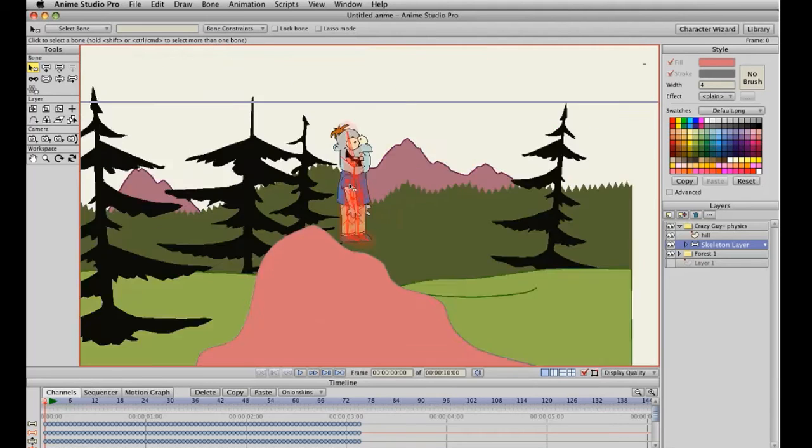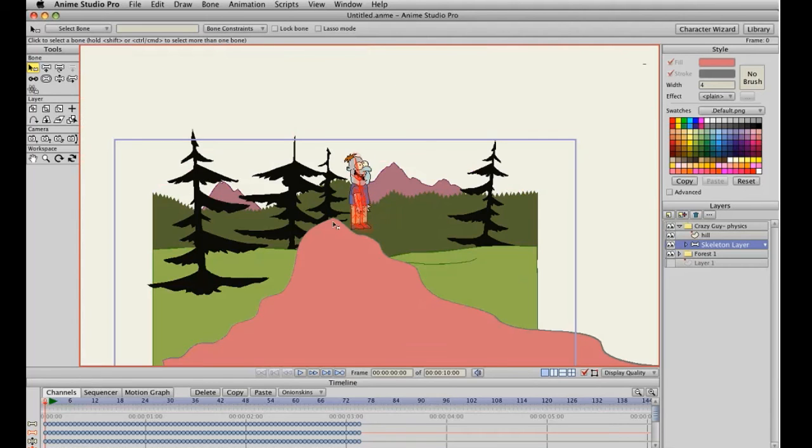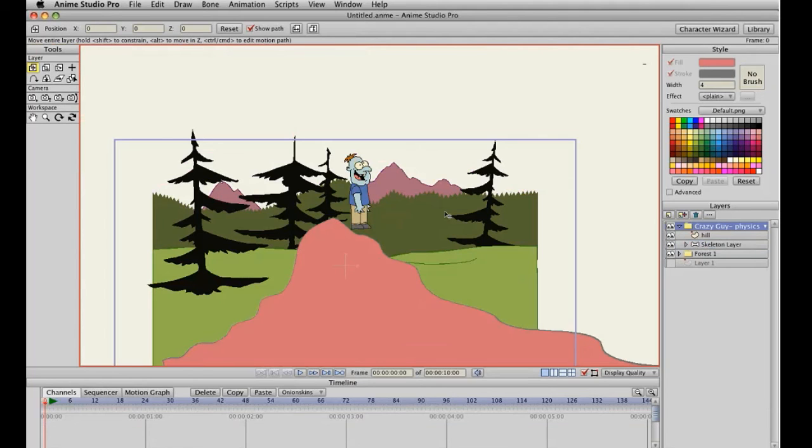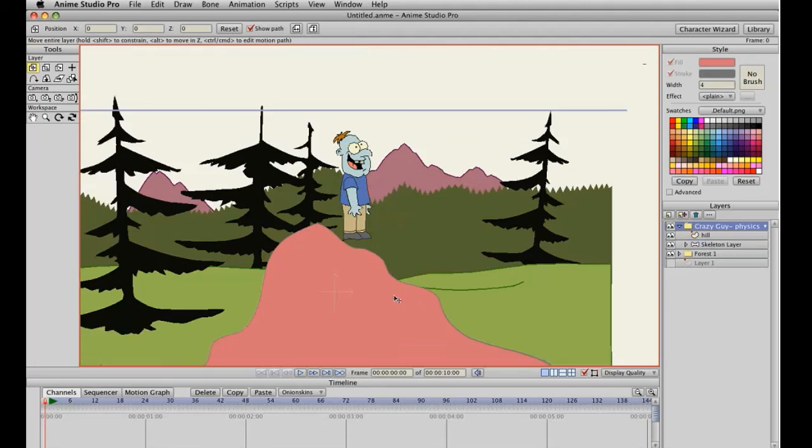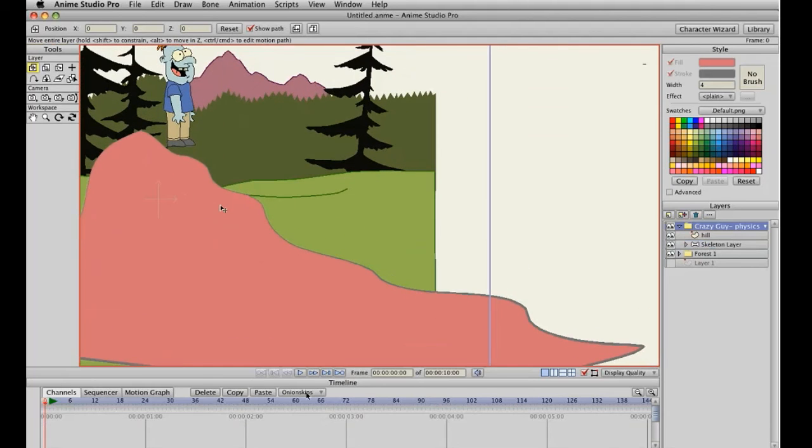All right, if I leave that layer selected, obviously I can see all the bones and everything, so I'm just going to click off it so it doesn't clutter up the viewport. Hit play here, and now he stays more intact and falls and slides down the mountain.